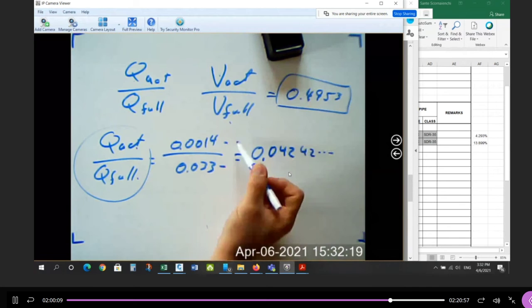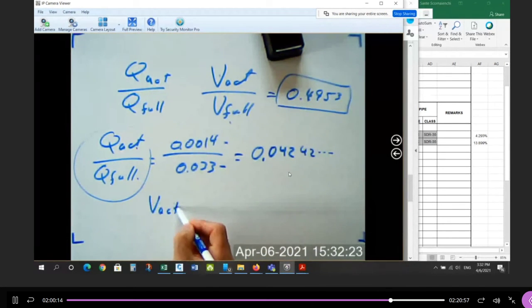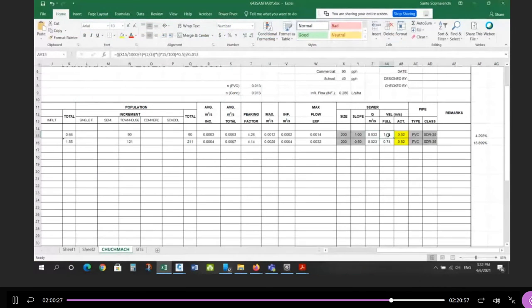Now I know that relationship. V actual, if I cross multiply, is equal to 0.4953 times V full. That's how you calculate V actual. So what's V full? Let's go back to the spreadsheet. We calculated V full, it's 1.04.